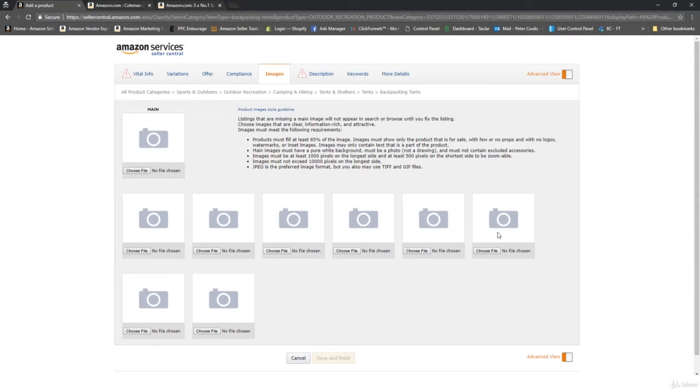The main image is the one you want to watch out for. You definitely want to keep it on a pure white background, and you don't want to add too many random things in there. You want it to just really, really showcase your exact product, a really high quality photo of your exact product on a pure white background. So that's where you go with the images.